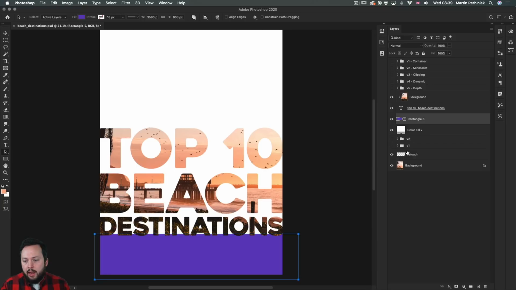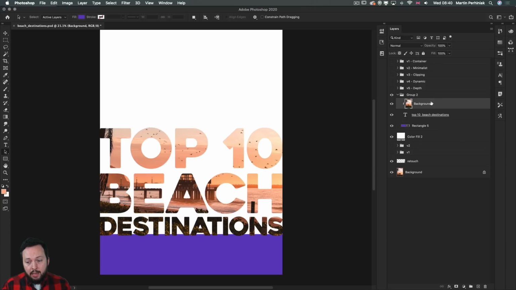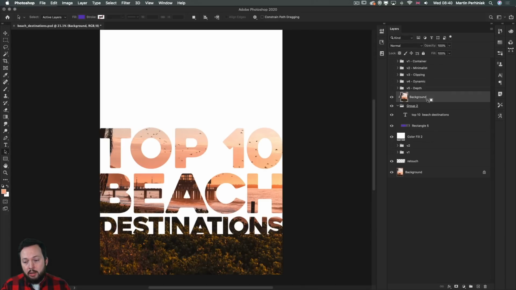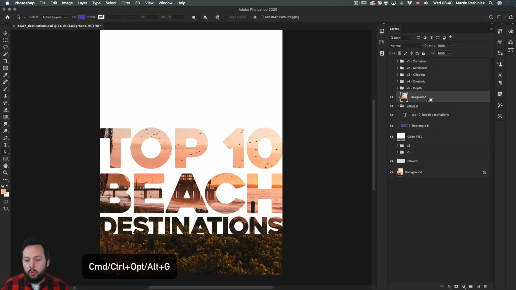But just so you can see where this shape is, I'm going to set it to a different color. Now, if I want the image to be clipped onto the text and the shape layer, I can put them two into a group. So select these two layers and then Command or Control G to create a group, and then drag the image that we clipped onto the text above the group and do the same technique as before. Either Alt or Option click underneath it to create the clipping, or again, you can use the shortcut Command Option G or Control Alt G. And in this case, the whole group and its entire contents will become the clipping mask.